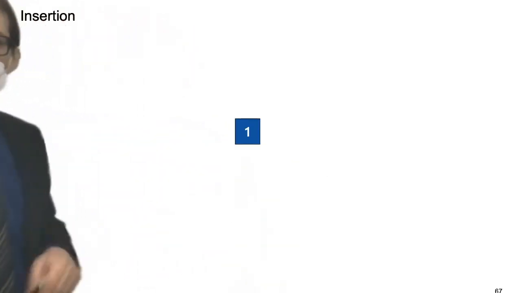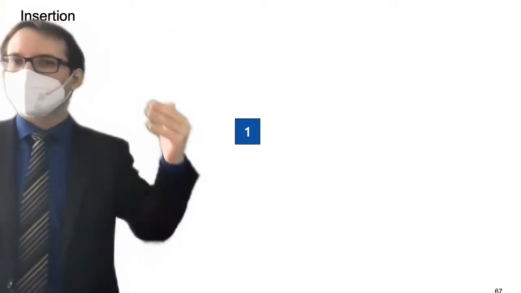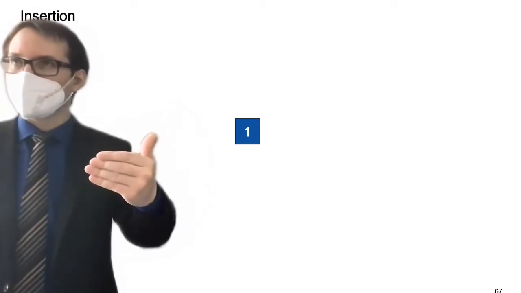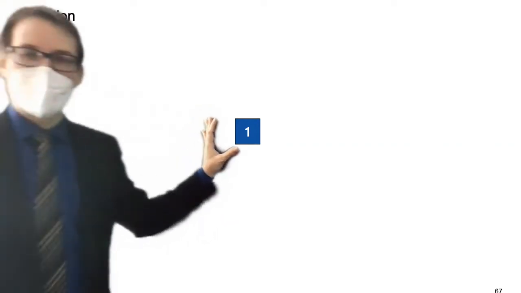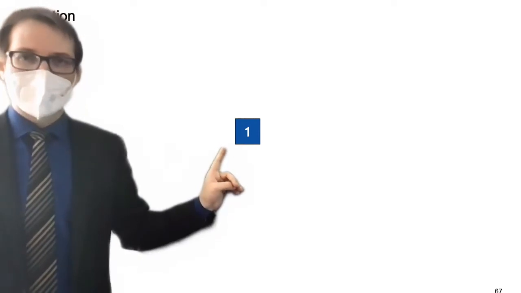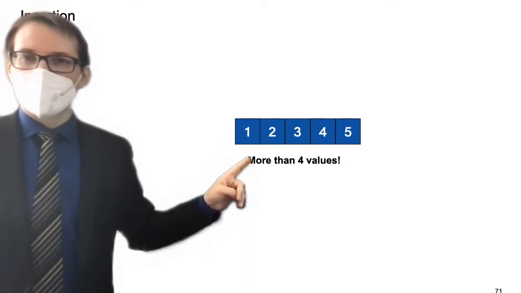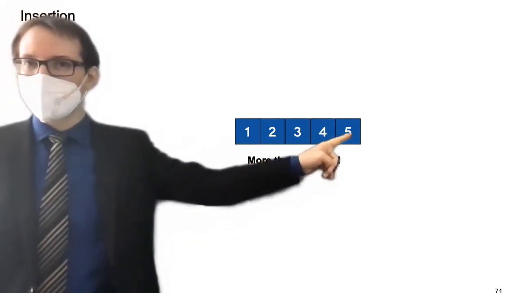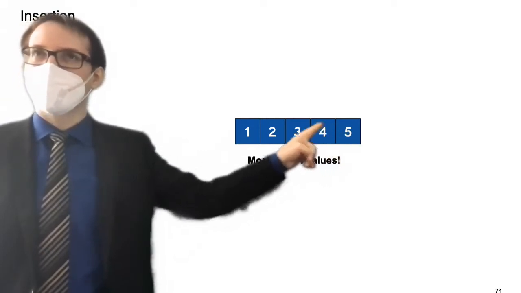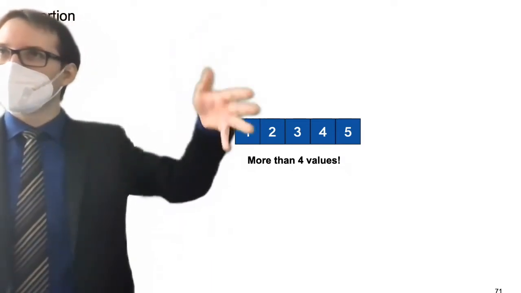Okay, here's an animation, then you will understand. Let me build a tree, and I keep adding, in this specific case, increasing integers. Of course, in real life it's not going to be like that, but just to show you. I start with a very trivial and simple tree that only has the value 1, there are no children. Then I keep adding 2, 3, 4, and imagine that I only allow between 3 and 5 children, meaning between 2 and 4 values. Here, I have 1 too many. I cannot have 5 values in the same node. What do I do? I split it.